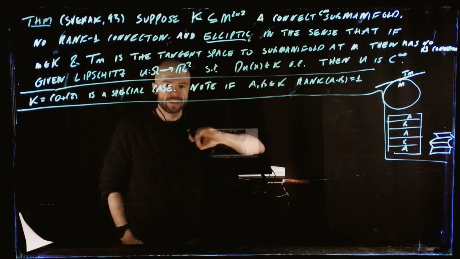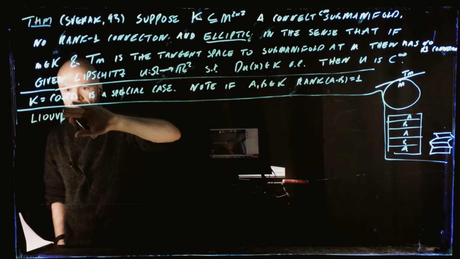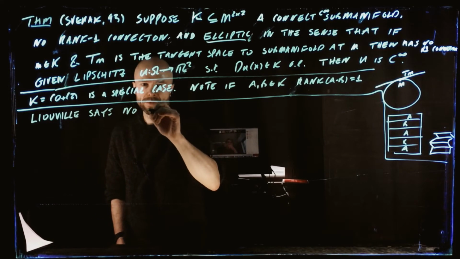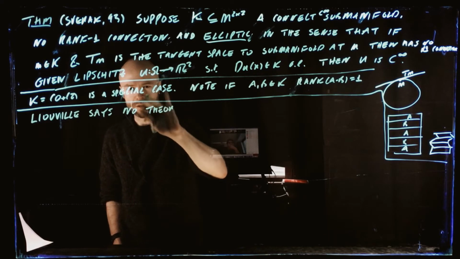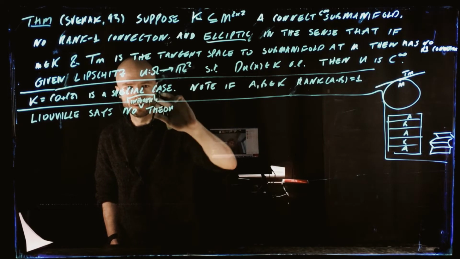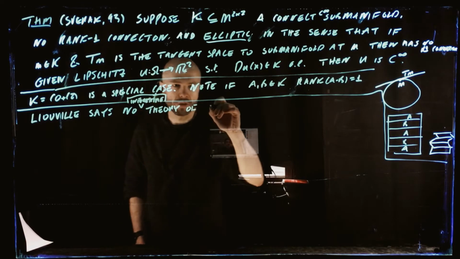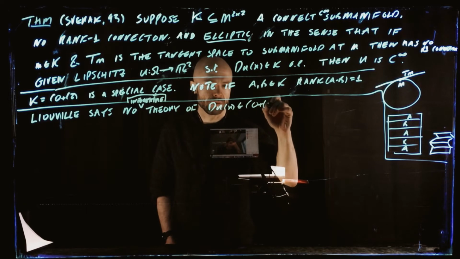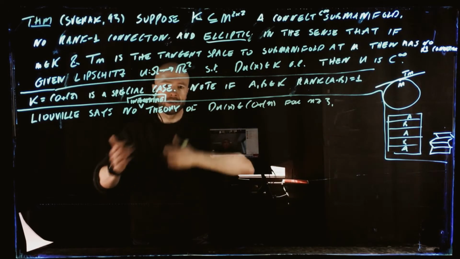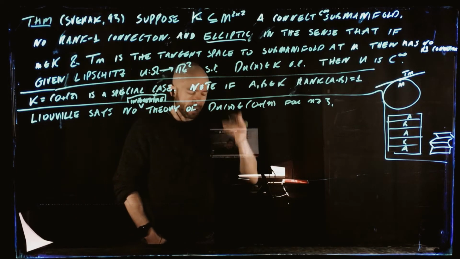Okay, so taking a step back, what we learned from Liouville's theorem is that there is no higher dimensional complex analysis in the sense of forming a differential inclusion into the conformal matrices, right? So Liouville says no theory, or no interesting theory of differential inclusions Du(x) belonging to the conformal matrices for n bigger than or equal to 3, because there is just basically one example, the inversion to the sphere or an affine mapping, or the inversion to the sphere times the reflection times an affine mapping. So how could we possibly generalize this?